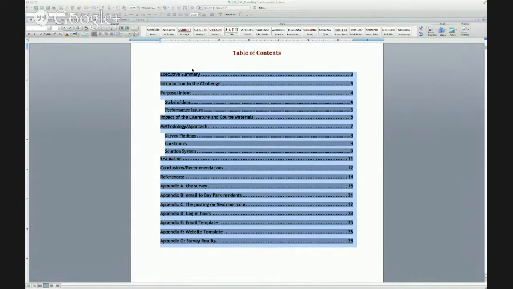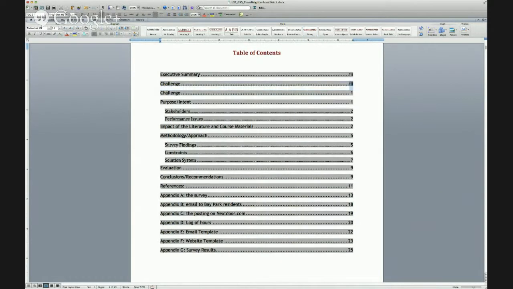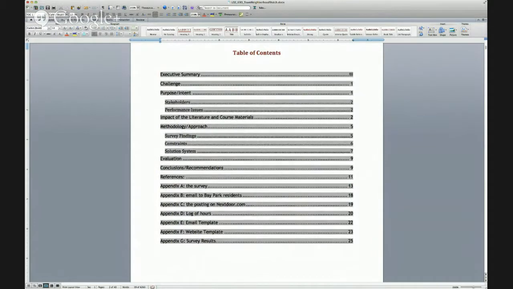I'm going to pick my table of contents, and these are the defaults, heading 1, 2, and 3. Those are standard to Word. That's why it says from the template. I'm going to say OK. I'm going to replace what I've just selected. And now my executive summary is in the right place. I can fix this guy because he's an extra, so I'm just going to get rid of him. And then we're all set.